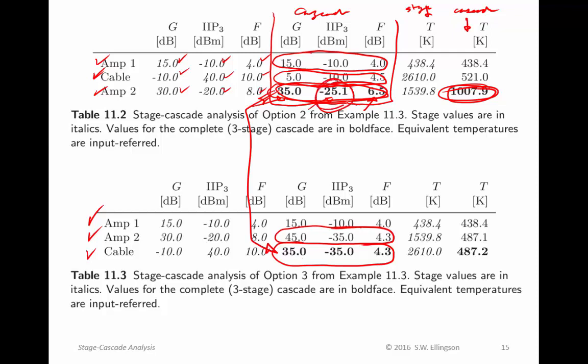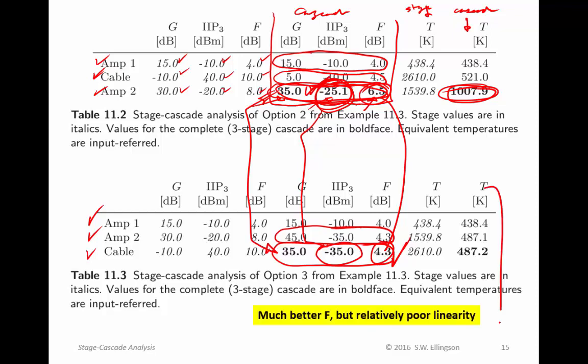However, I see for the input third order intercept point, there is a difference. In fact, there's a 10 dB difference. This one's much better for input third order intercept point. The third order intercept point is much higher. However, for noise figure, I see that this one has much better noise figure. So we see that stage order has had a significant effect in the results here. So summarizing, this approach has much better noise figure but relatively poor linearity. This one barely meets the spec because this had to be less than 7 dB, but it has better linearity.